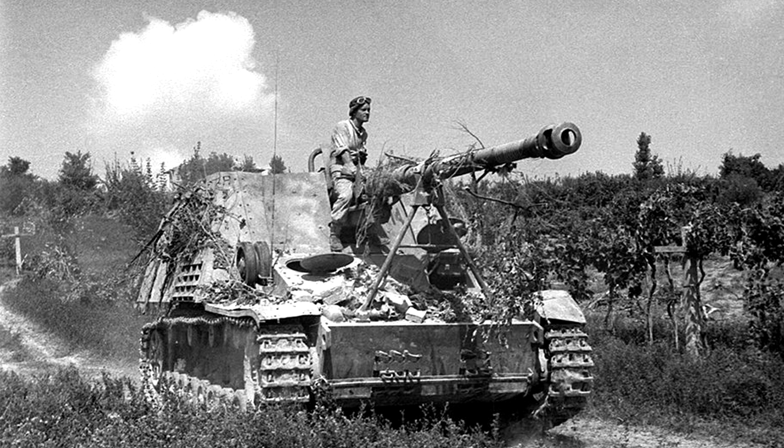The 655th: in April 1943 this unit had 35 vehicles, with the last 10 arriving in May. Unit assembly and training continued until June 1943, and by the time of the Kursk offensive the 655th was part of Heeresgruppe Mitte, though not directly involved in combat. It was engaged with the 2nd Army in trying to stop Soviet attacks, but this defense proved unsuccessful and the unit was forced to pull back toward the Desna and Dnieper rivers. A report dated July 1st noted that the 655th had lost 8 vehicles — one to a mine and 7 during an air raid. From November through the end of 1943, the 655th was mostly used in support of various panzer divisions in both attack and defense.